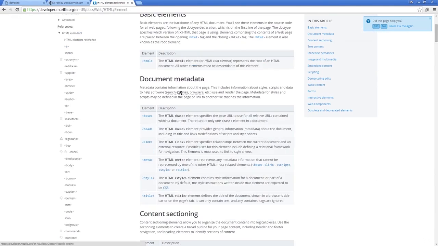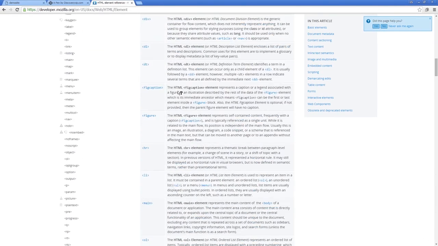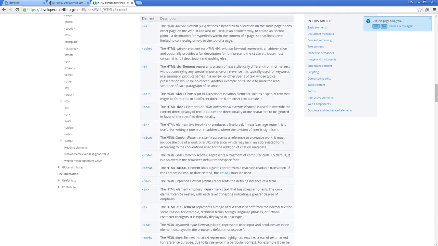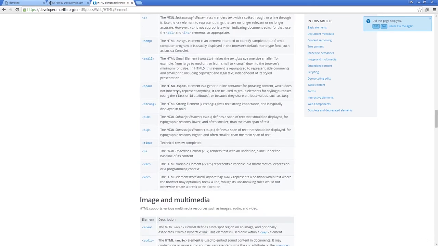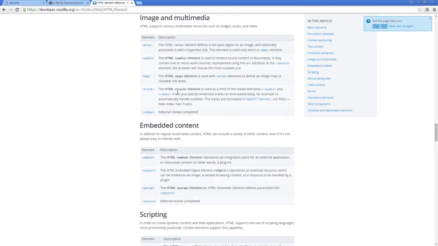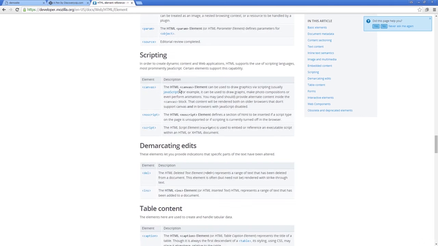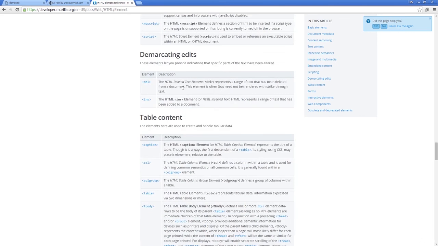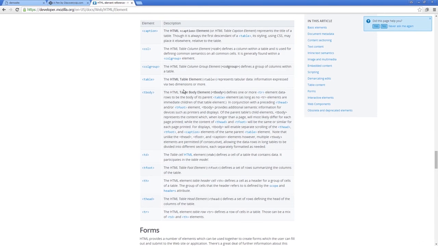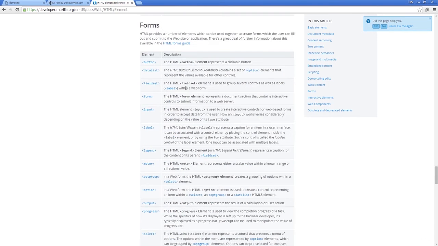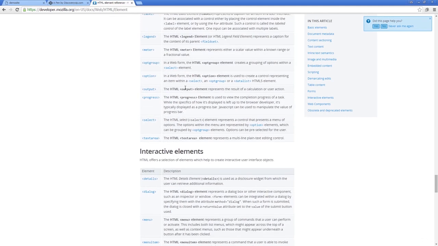So they have a listing of all the different types of elements. And if you're looking at this and you're saying, wow, that's a really big list, well, don't worry, because a lot of them you're not going to really use very often. There's only a handful of them that you're going to be using on a regular basis. And most websites are only using a handful, again, of these HTML elements.